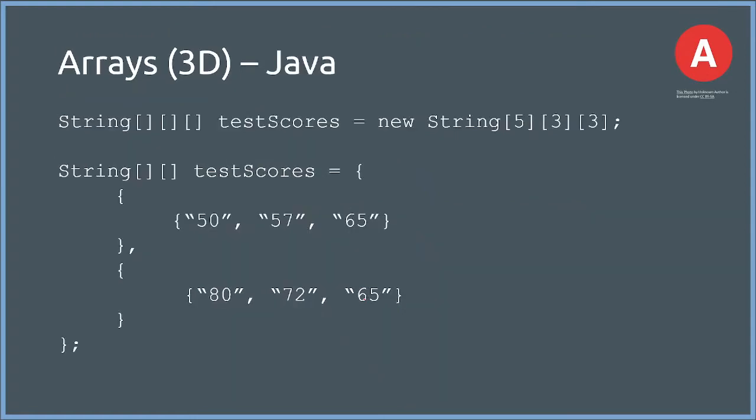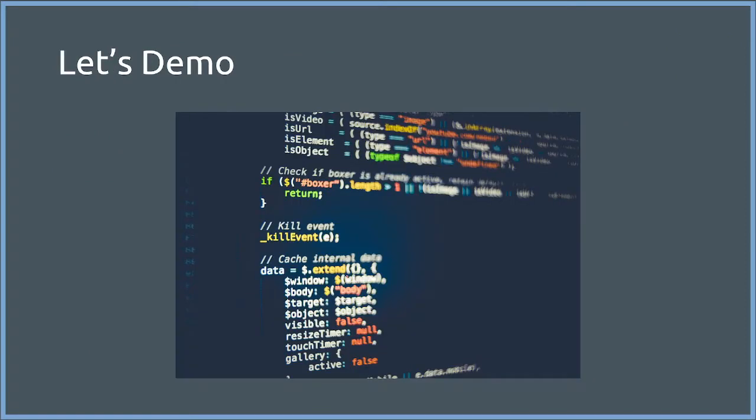So here is the example in Java. As you can see, I could have gone a little bit further and I could have added another set of curly brackets using the top definition of 533. And there you go. So let's put this into demonstration perspectives and we'll be able to see how it all weaves together.